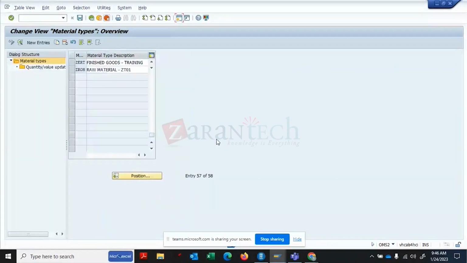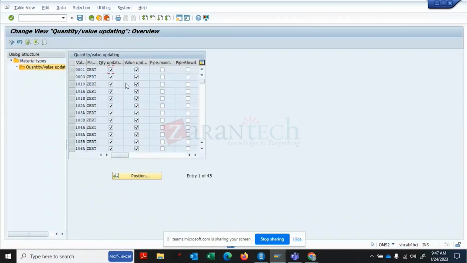Dependent entries means all the entries that we had for this screen sequence or views and value and quantity updation in different valuation areas, all are copied.